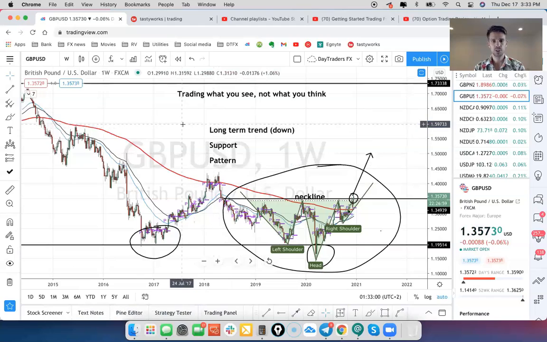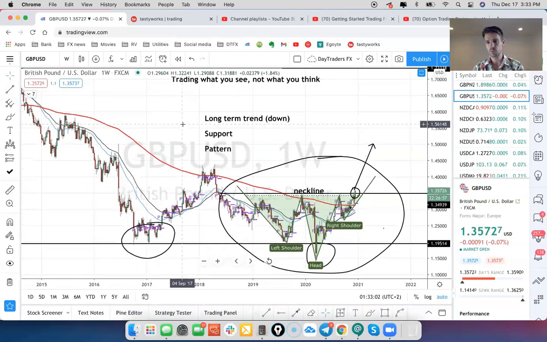Are we going to get some volatility from Brexit? Are we going to get some scary things happening? Probably. But it doesn't matter, because when we're in this kind of situation, this has to go up. It might pull back. It might get choppy. It might get consolidated. It might get ugly. Doesn't matter. This has to go up from here. This is a massively bullish pattern. And whatever is happening on the news, government related, whatever side, doesn't matter anymore. It's what the charts are telling us.